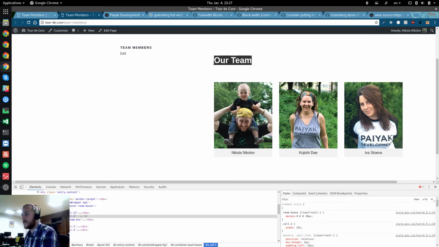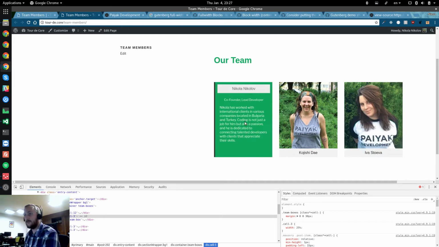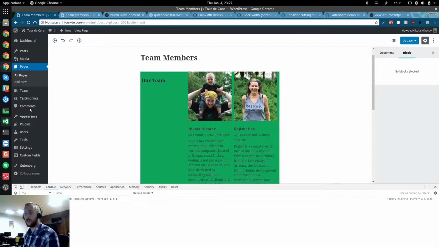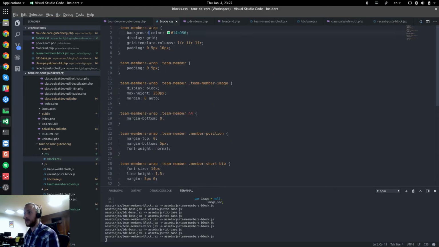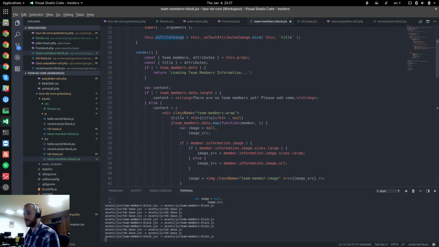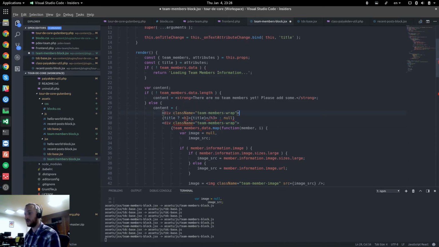Plus, we also use Sass, and with Sass it might work. It should be easier with Sass. But it just has a lot of dependencies and stuff that is not necessary to be there. But yeah, that's about it. We could do custom stuff for here. Oh yeah, and let's go back here. So our team members wrap, display grid. So basically we should just throw this out of that div, like so. And just to be nice, we can do team members outer wrap.